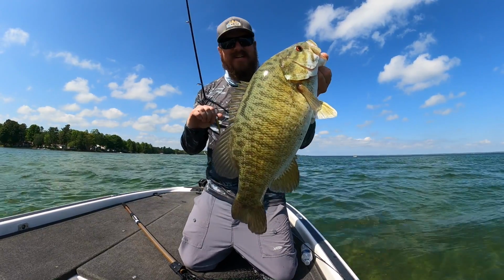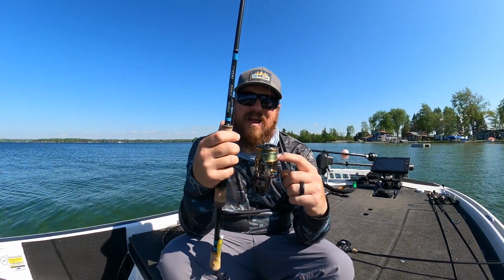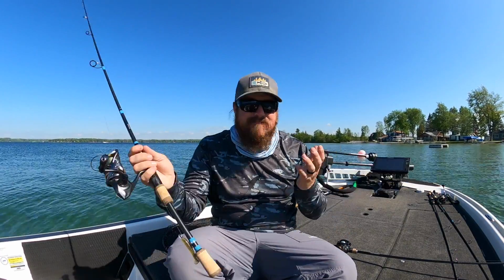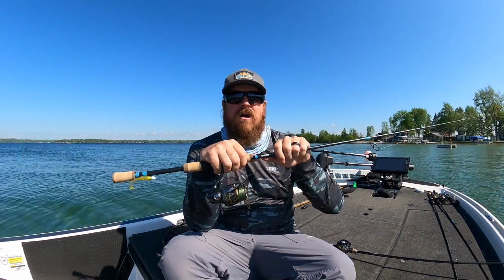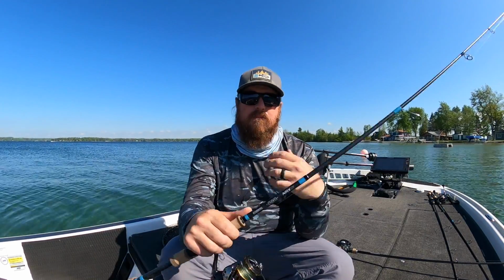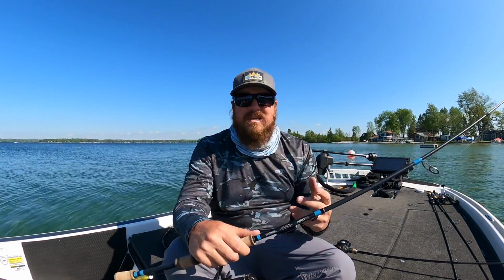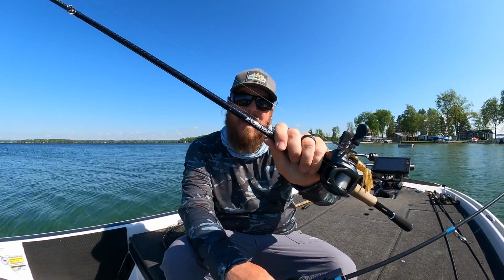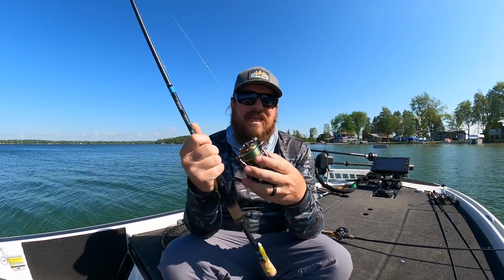The reason why is that light line, ultra finesse, big fish, it's all going to come down to that drag. Yes, you need to feel them to get into that fight in the first place. That's the trade-off. But if I had to choose, it would be the reel. I can do a lot of things to make a rod more sensitive, right? I can use braided line to a fluorocarbon leader. I can pay attention and choose one of those mid-range rods like an X-Pride, where the bang for the buck is just phenomenal and it's plenty sensitive, and then I can pour that money into that reel.